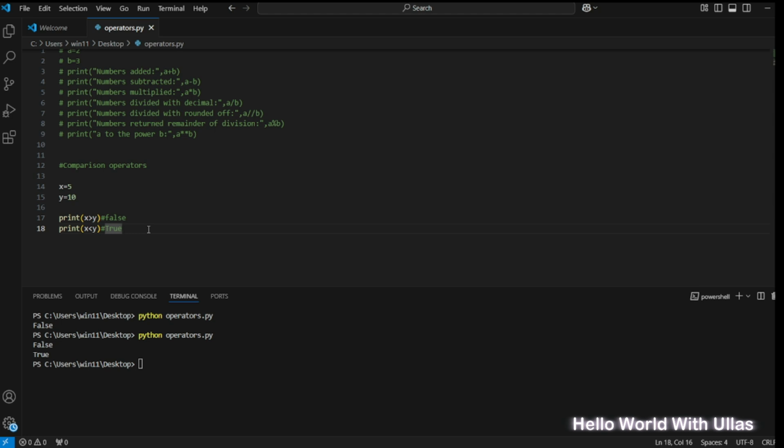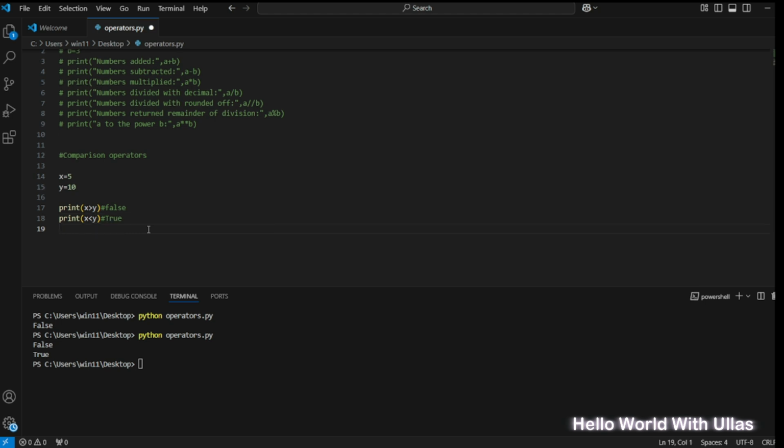Now we move on to the next operator: x is equal to y. It will compare whether x is equal to y. In this case it's false, right? So we can save this and run this. We got false. Let's say the value of x is 5 and y is also 5.